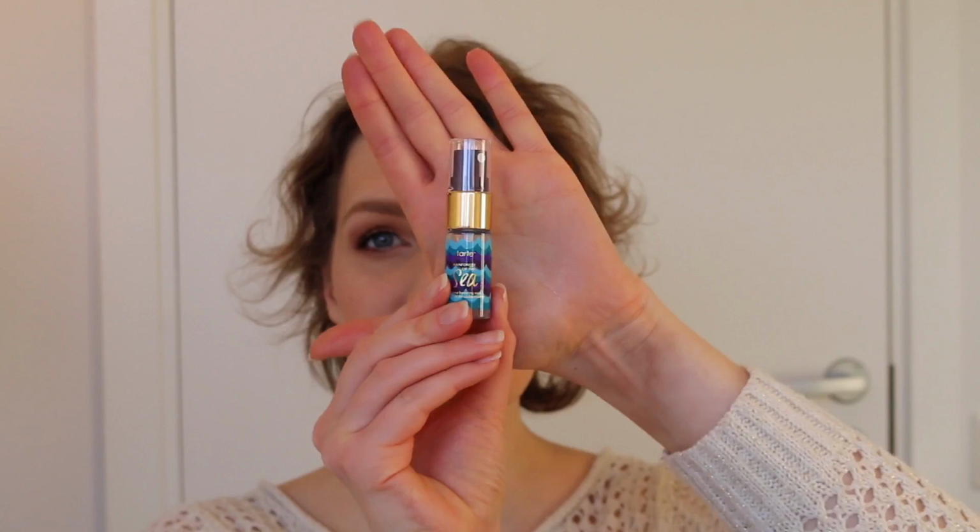And then we are going to go in with the Bite Beauty pigment pencil in the color Madeira, and we're using that all over the lip before we are moving on to a gloss. And this one is from NYX, and it's the Mega Shine Lip Gloss in the color Sponge Cake. We're just applying that all over the lips before we move on to the last step, which is to set our faces using the Tarte Rainforest of the Sea Marine Boosting Mist. And we just spray that over the face.